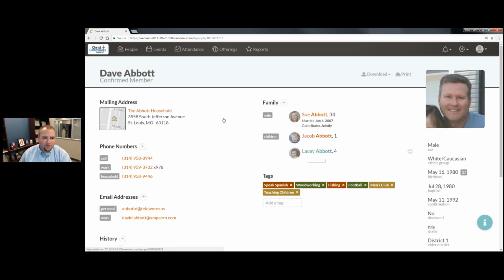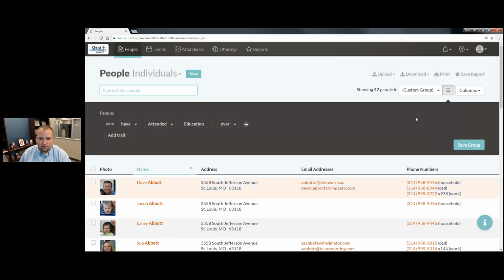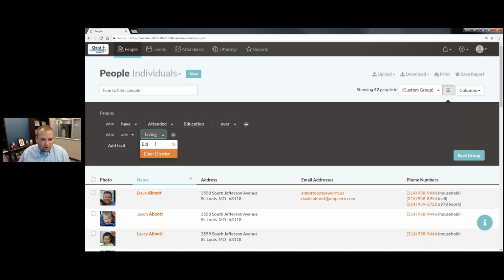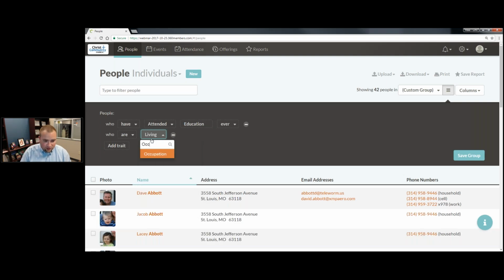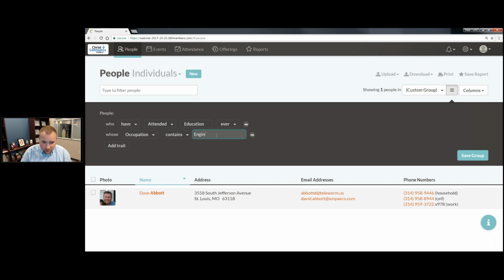Once you fill this out, then under people, you begin to use these other tools more. So if I wanted to put in a smart group based on elder district, I could. If I wanted to do something based on occupation, we only have one thing, but whose occupation is engineer. And you can do that.